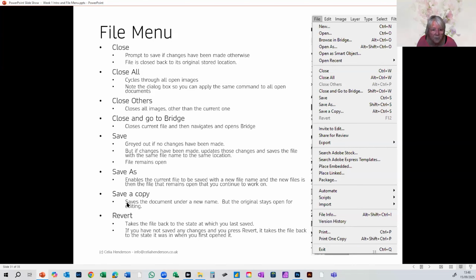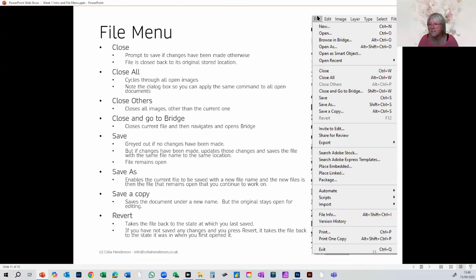But if you use Save a Copy, it allows you to create a copy of the file, give it a new file name, put it wherever you want to, but the original file stays open so that you can carry on editing it. There's subtle differences, but it's worth knowing what those differences are.